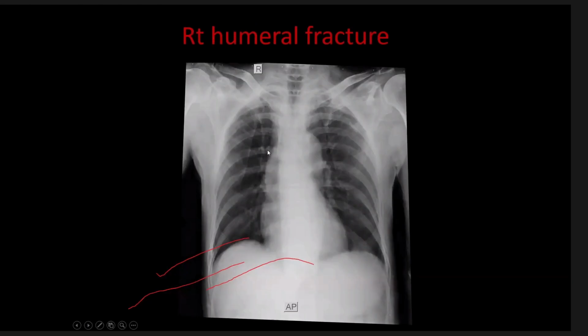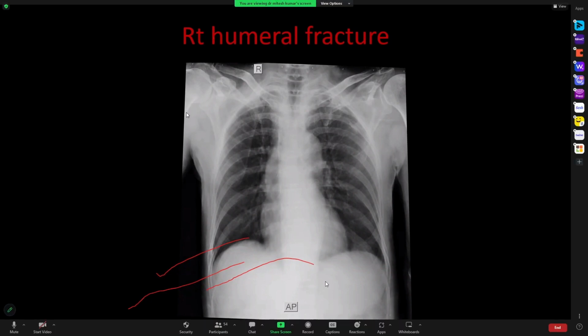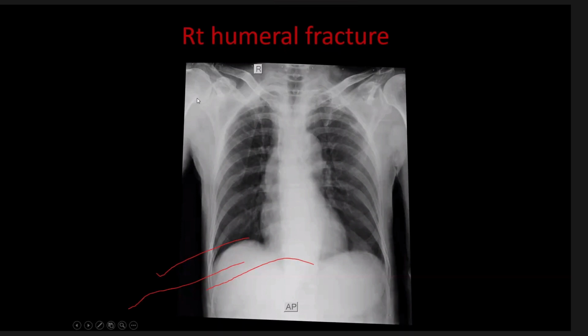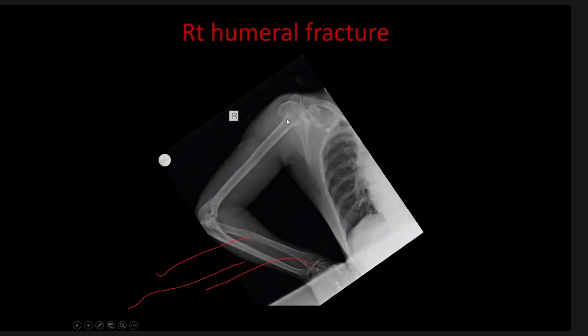Now let's go back to the chest X-ray. See this step. Normally we should not have any kind of step. It should be a smooth line from the head to the neck and the shaft. Here we can see this line going up, and then it's stopping here, and another line starting from here. This should not happen. So this is a fracture of the surgical neck of the humerus.